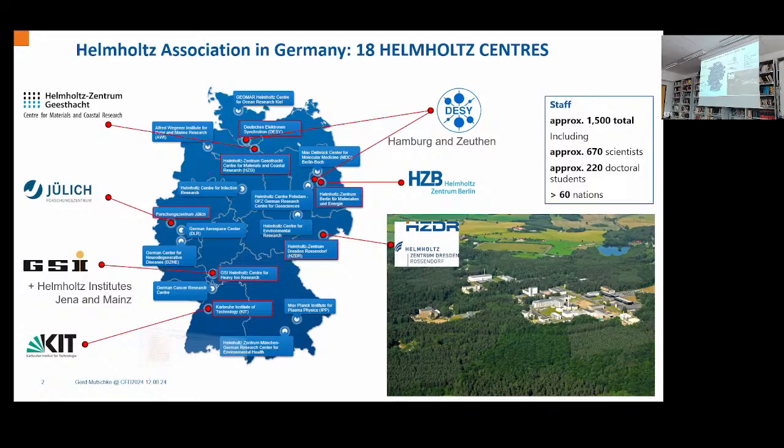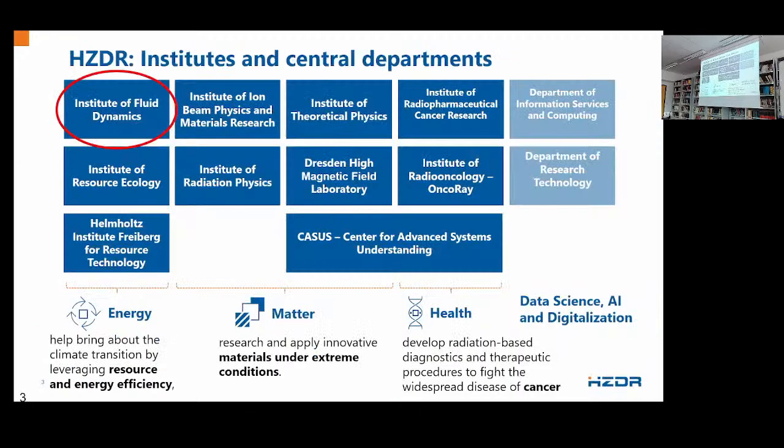the research association we belong to, which is the Helmholtz Association, which is a quite large body in terms of funding, and it operates 18 research centers in Germany. Some of them are quite large, like KIT, you might know, or Forschungszentrum Jülich. We are only of about mid-size. We are located near Dresden, nicely in the forest. In the eastern part of Germany, we have a staff of about 1,500 people, including scientists, doctoral students, and technicians from more than 60 nations.